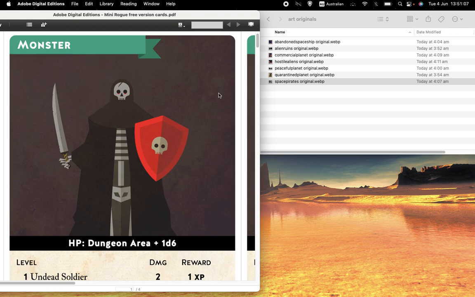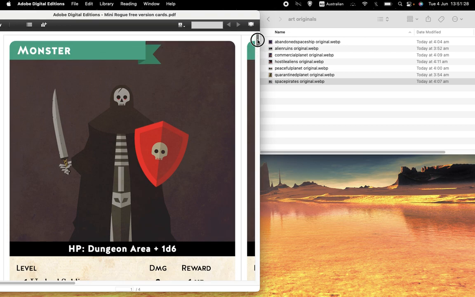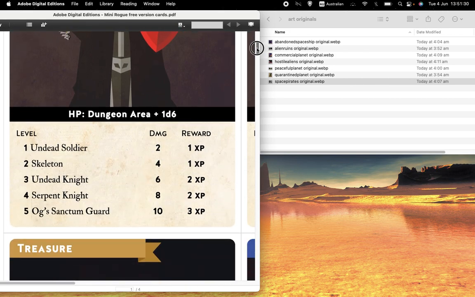So I got these pieces of artwork from Lexica. So let's go through the cards. I'll talk briefly about the function of the cards. I'll show you the original artwork, and then I'll show you what I've got as a picture instead. So we have Monster, which is this one, and that's fairly straightforward.